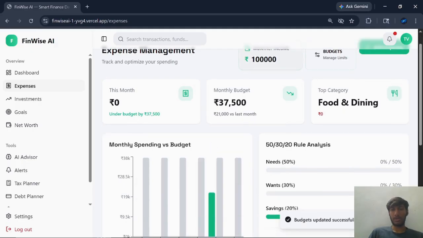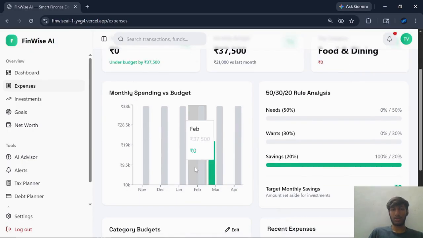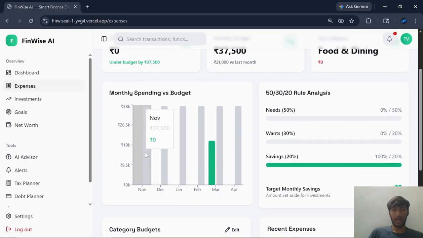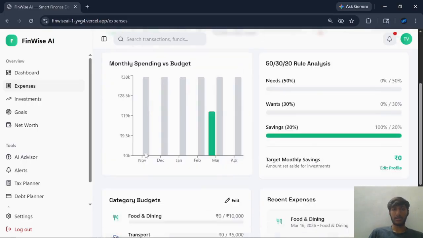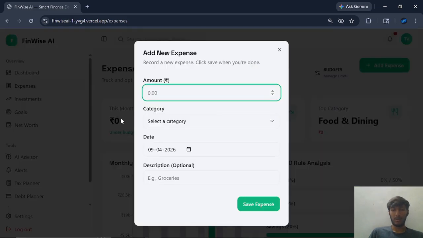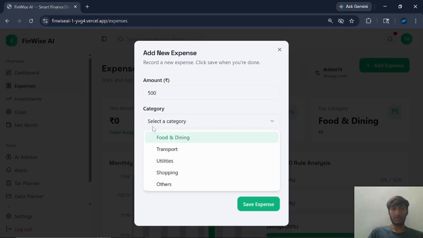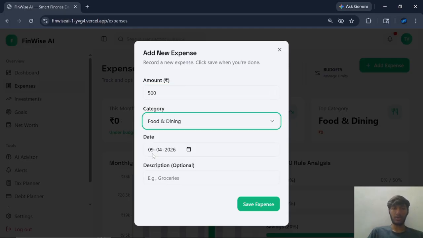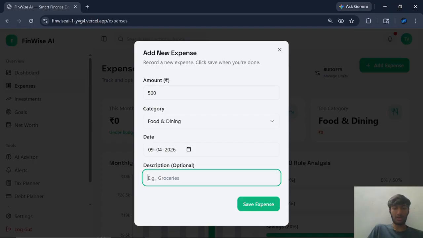It will change dynamically and show what we have added as expenses till now. As we have not added an expense, you can see the add expense option. For example, I have spent 500 rupees in the category of food and dining, with a small description: ordering on Swiggy.